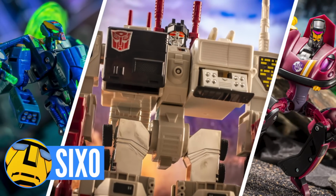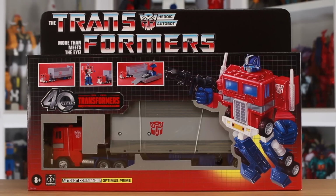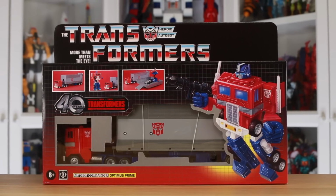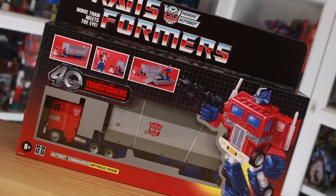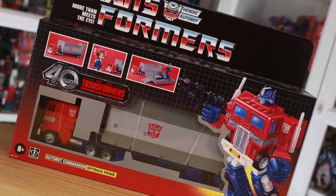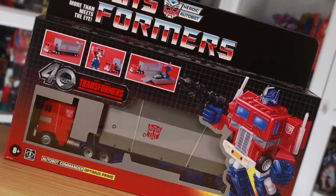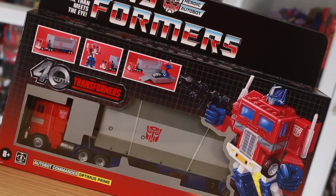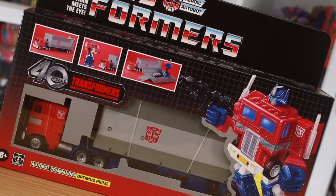Hello there, my name is Sixo, but more on that later because just look at this thing. Yes, it's true, Optimus Prime is back, and this time he's more powerful than ever. So what we have here is the new Retro G1 reissue Optimus Prime. Not the missing link, not the legacy G1 Universe toy, it's the original, the OG, the one that started it all, here in a new colour scheme, and I couldn't be more excited.